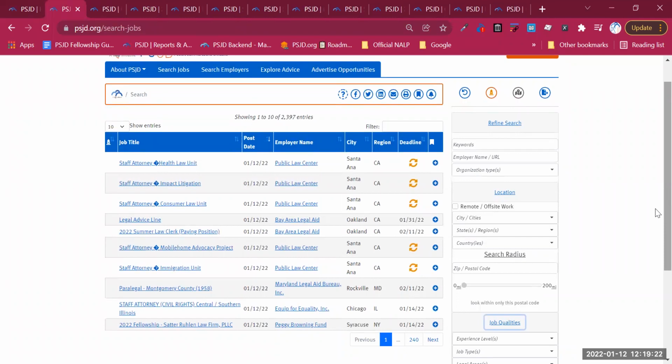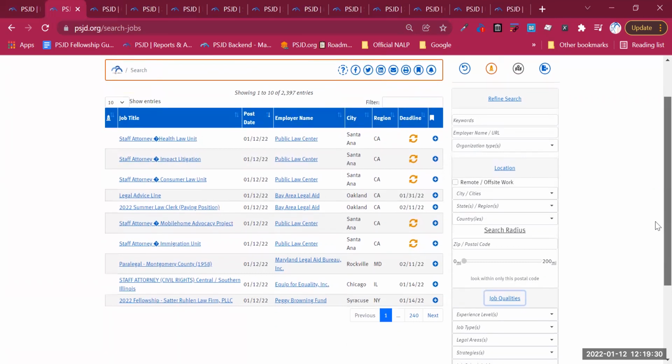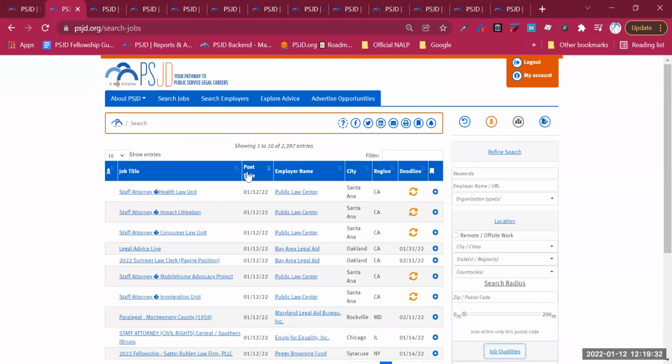One of the things I want to highlight is that I'm going to split this into two separate portions. In this first portion, I am going to focus on looking for opportunities for the summer if you are a 1L or a 2L. When you first run a job search, the queue is going to automatically pull all of the active jobs that we currently have in the database. This number is always increasing because we're constantly getting job tips. There are job tips right now that I have to source that are coming in in the middle of this webinar.